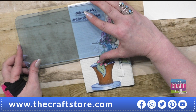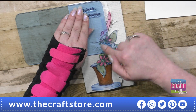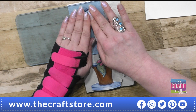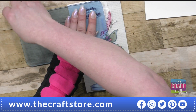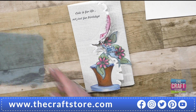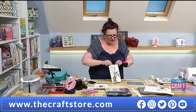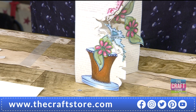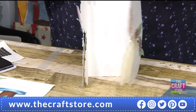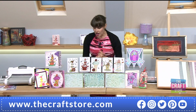I probably should have popped the greeting on separately, which is what I was going to do, and I can't seem to spot where I've put it because I've got that decoupaged up. The trick would be to pull the butterfly up. And just get that on and just give it a little flex, not a bend, a flex. And boom. There we go. And if I stand the card up, that is beautiful. Then when we open it, you can see there's a bit on there. And of course, you could put some pretty papers on the inside if you wanted to as well. Nice. Beautifully coloured.